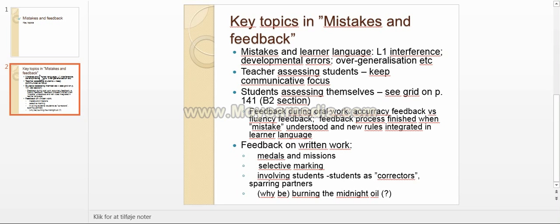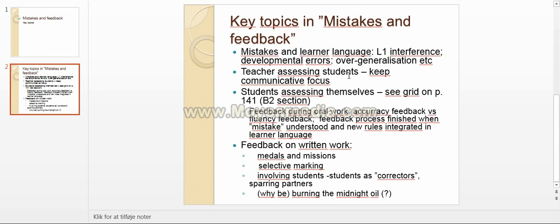They're really learning and want to be really sure, so they add this ending where it should not be, because they overgeneralize. Another interesting element to look at is how to work on assessment of students. I think it's very important here, with spoken English, to keep the communicative focus, so you don't interrupt things and you don't have a communication breakdown just because you wanted to say, remember, it's not "he say", it's "he says". So what you want is for the students to keep going. If you're going to correct them, you're going to do it gently.